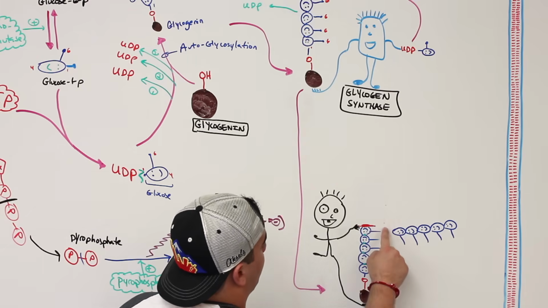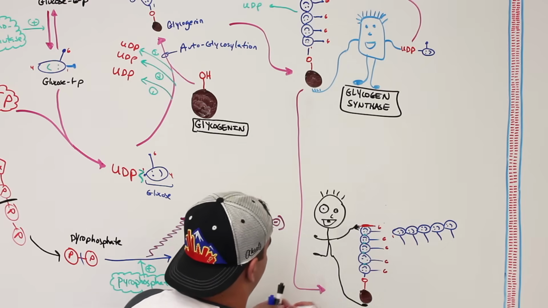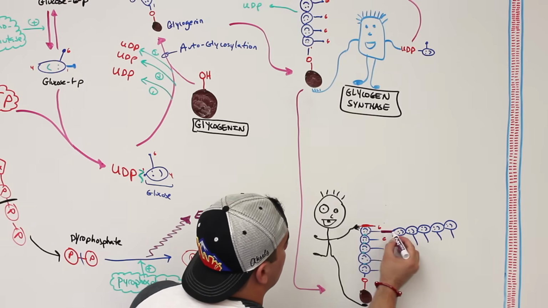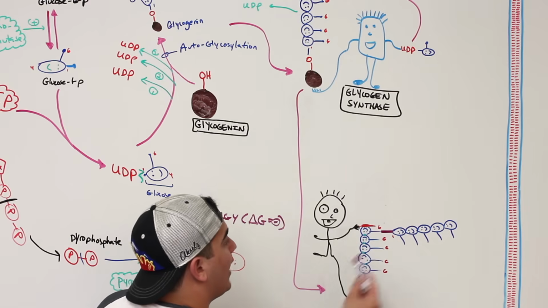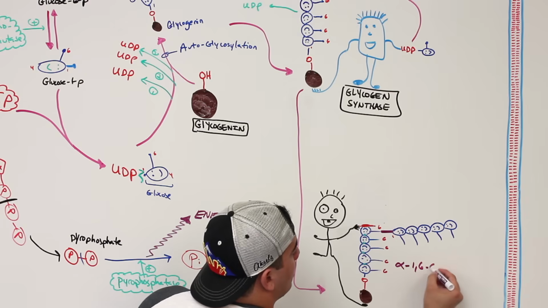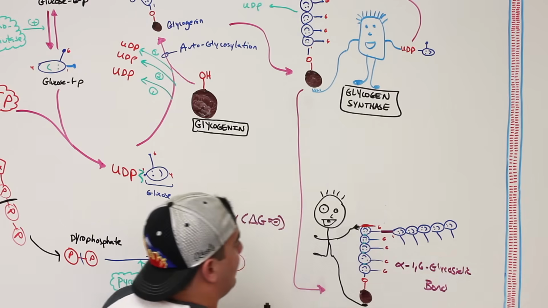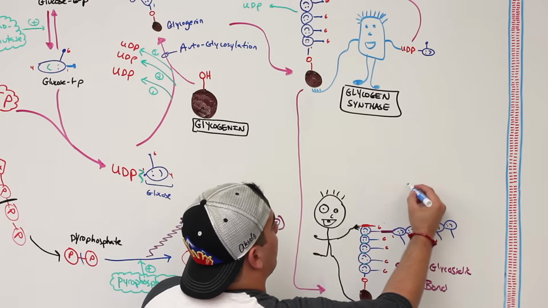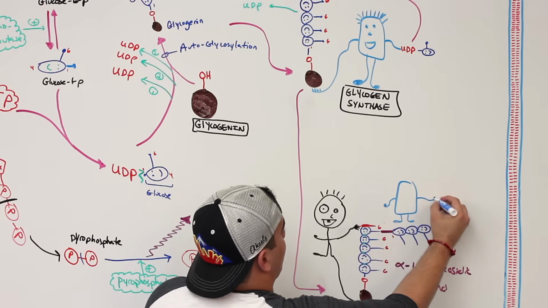With the other hand, he does something special. He takes the 1 carbon. So again, this is the 1 carbon. This is the 6 carbon. He's going to make a bond between these two. This bond is, again, what? It's between the 1 carbon and the 6 carbon. What kind of bond would you call that, guys? You would call that bond an alpha-1,6 glycosidic bond. Okay, now look what that did for us. This glycogen synthase is like, you created some more surface area for me. I'm going to come over now, and I'm going to synthesize some more.